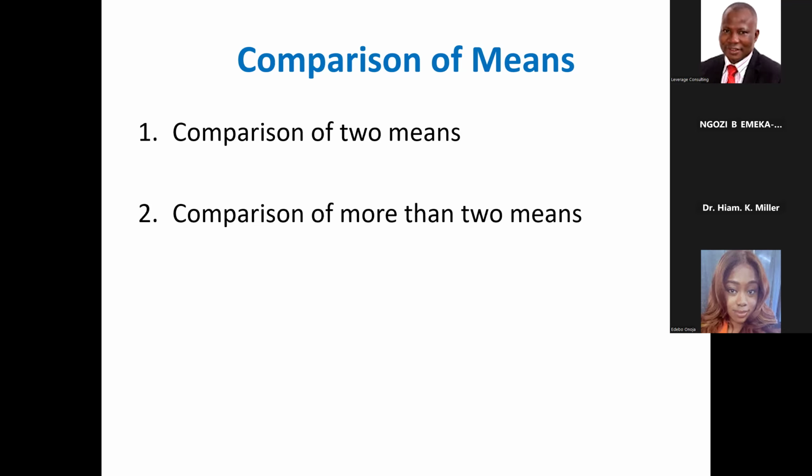We use the t-test. But when you compare more than two means, in the situation of association between a categorical variable and a quantitative variable, but the categories of that categorical variable are more than two, maybe three, maybe four, maybe five, we cannot use the t-test to compare. We use ANOVA. I want to look at the rationale behind that.